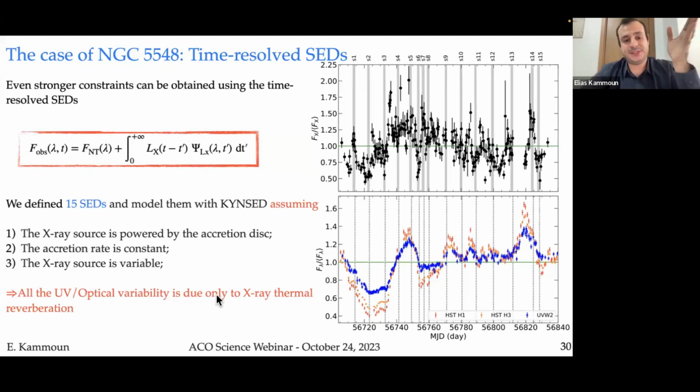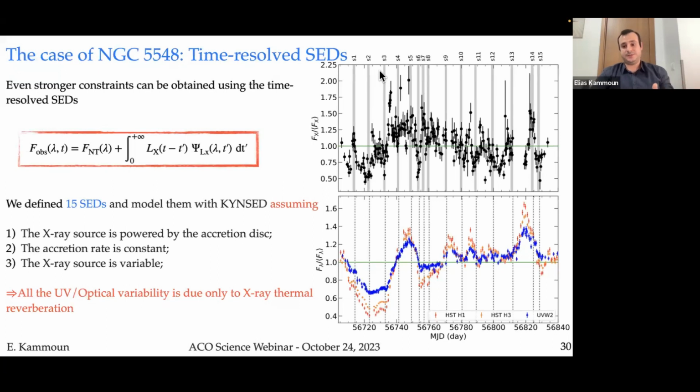And we constructed 15 spectral energy distributions from these few hundred days. So what we said is that we take the UV at this point, we take this observation, and we integrate back the X-rays for 1.3, almost 1.5 days. Similar for here, similar for that. Practically what we are trying to mimic is, within uncertainties, how long the response is in these wavelengths, so how much we should integrate back in time. So we start from this time and we integrate the X-rays back for 1 day or 1.5 days.